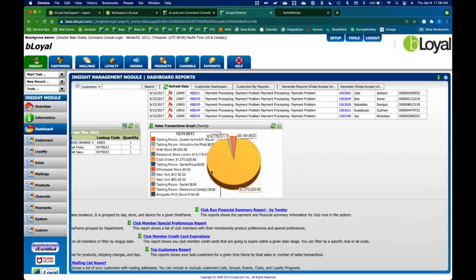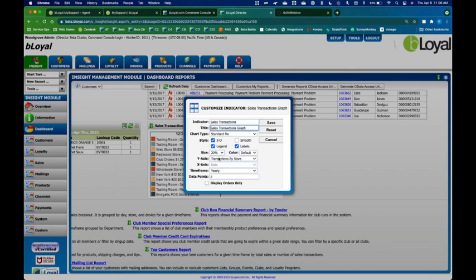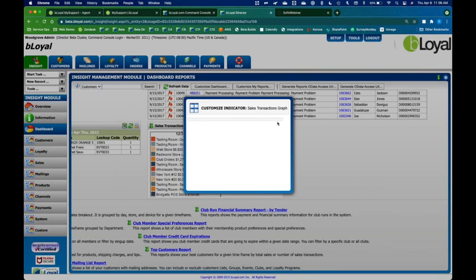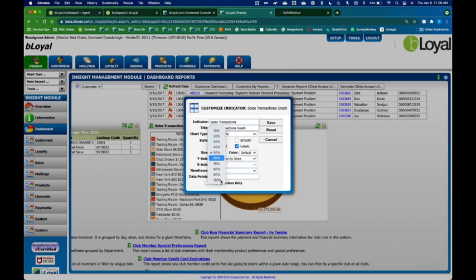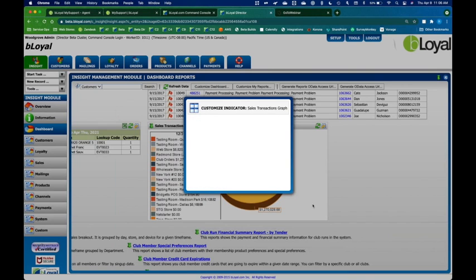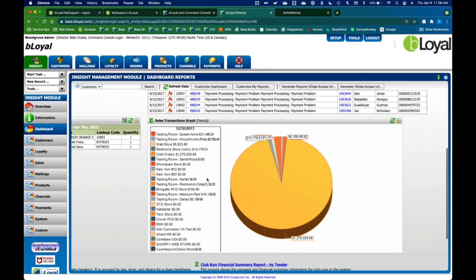Oh, wait a minute, we have a few more stores here, so we'll need to resize this. It's cutting it off a little. We can do 50%, let's say. Oh, not quite enough, so make it a little bigger. Let's do 100% actually.